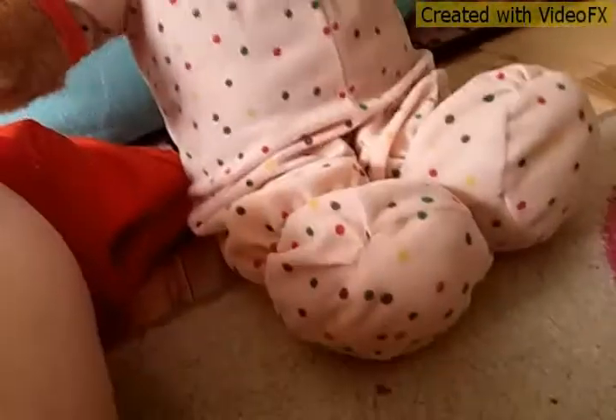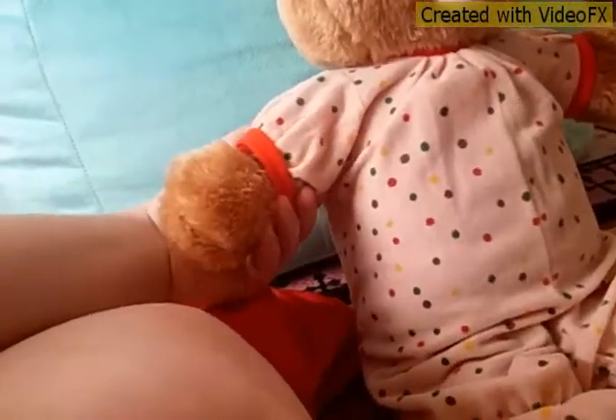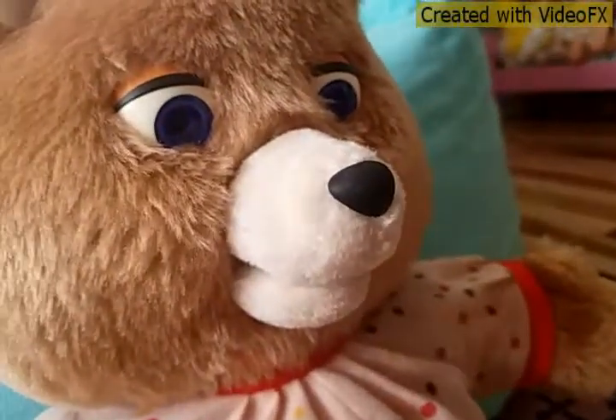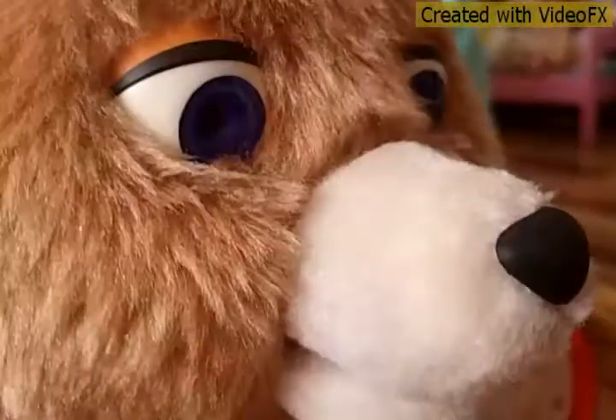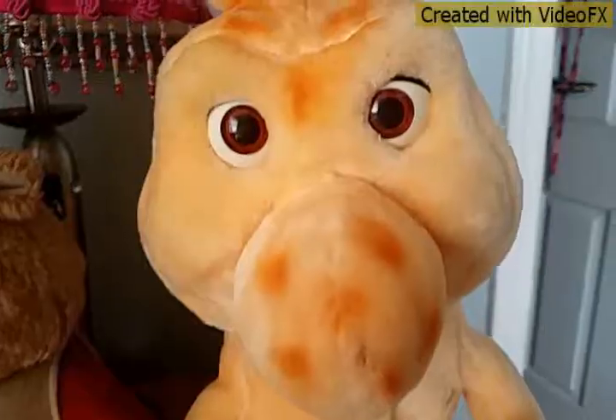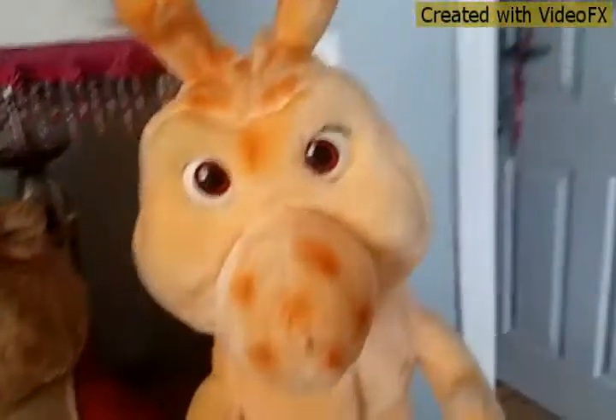So here he is, all in his former glory. His arms when I got him are nice and stuffed. It feels weird how I'm just doing it very slowly because they are really stuffed and plus his sleeves are like really long, but this isn't the point of the video. The point is he's got blue eyes. And Grubby has brown eyes. So I have a blue-eyed Grubby and a brown-eyed Grubby.